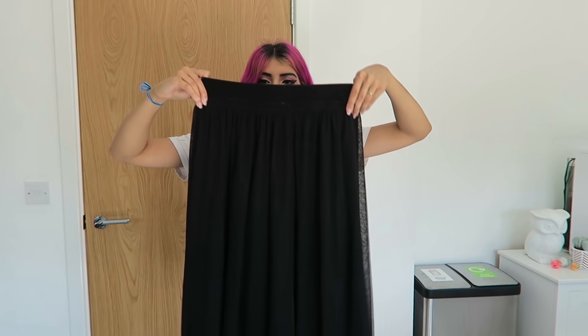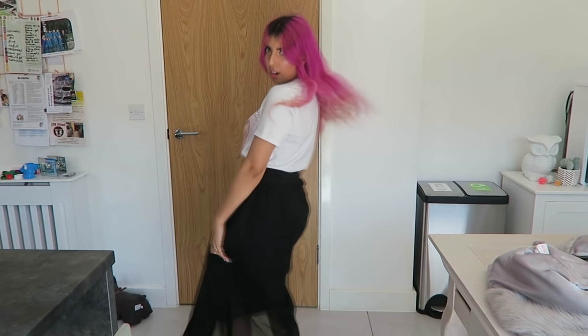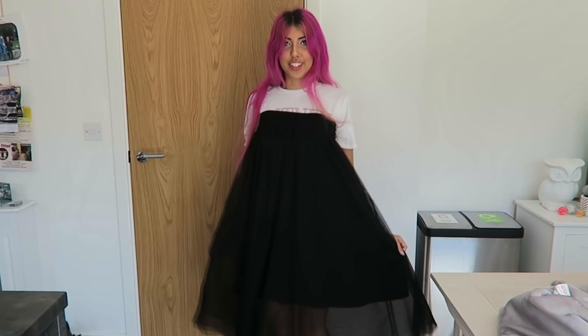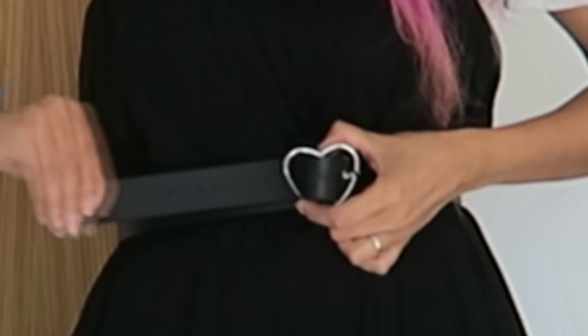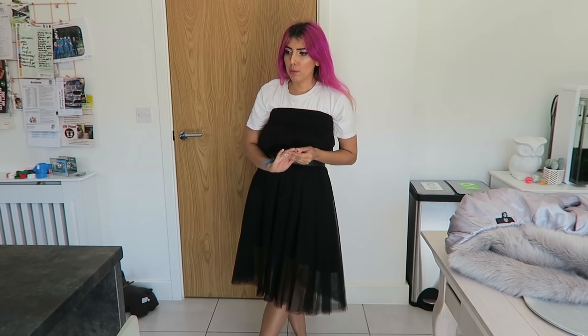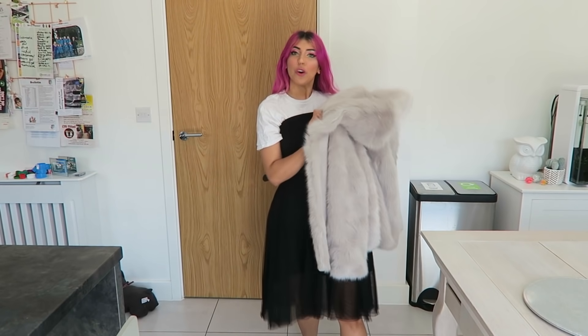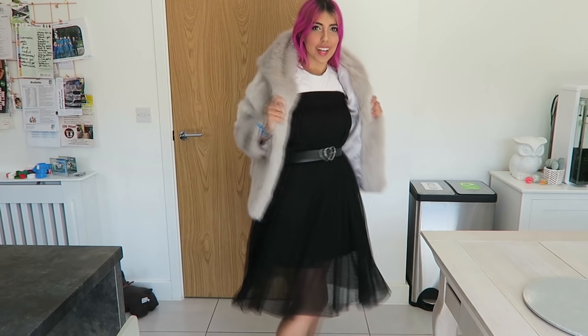This next one seems super easy to do. I don't know when I'm ever going to bump into somebody wearing the same skirt as me — seems like a ridiculous scenario, but okay. Let's put this on. Living for it. And then all she does is put it up here. This looks insane — who's wearing a skirt this high? We grab a belt, put it around my waist, tighten it, and we've got ourselves a dress. Actually, I don't hate this — it's kind of cute. The final step is she put on a denim jacket, but I don't own a denim jacket so I have this fur one — fake fur, of course. And then the look shall be completed. I am ready for the party! I don't think I'll ever use this hack in real life, but nonetheless, thank you — one, two, three, go! We appreciate it.